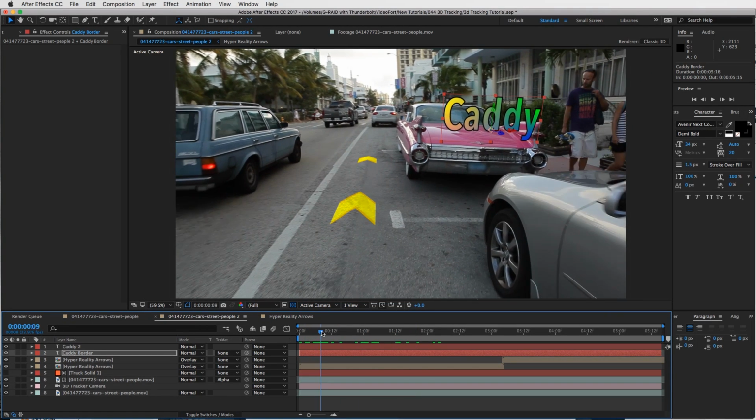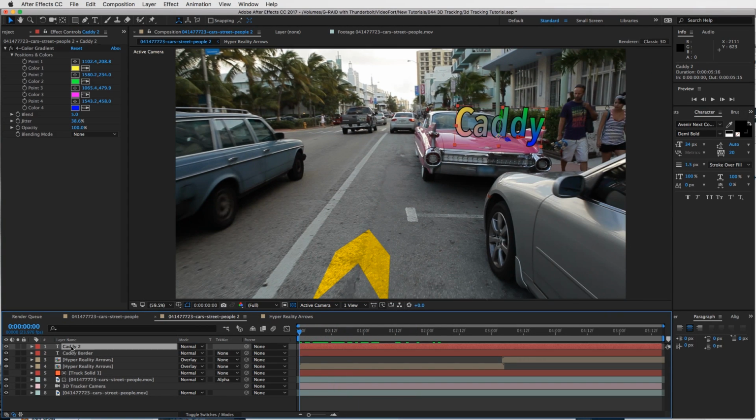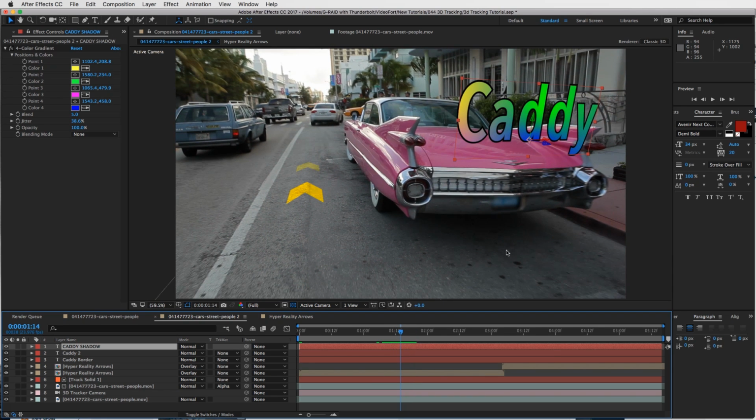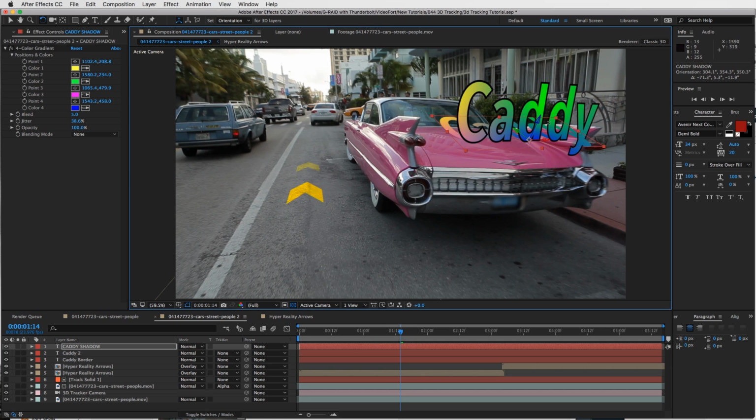Now what we want to do is create a shadow. So let's take this top layer caddy, duplicate that, and we'll call this one our caddy shadow. And let's kind of zoom in here. And I'm going to hit the W key and rotate this caddy shadow on its x-axis, okay? And that's how we're going to create this shadow.